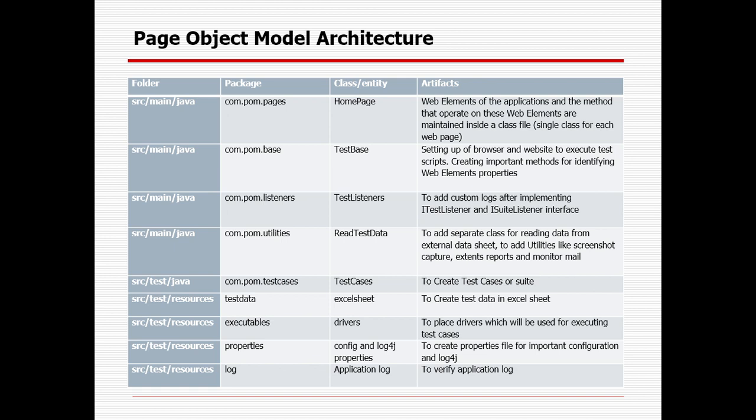We will not read anything from our local drive, C drive, D drive, E drive. No, we will read everything from the framework. We will place everything in the framework. Why are we keeping everything in the framework? What is the reason behind that? Because suppose today I have already created the framework and I am running my code successfully.